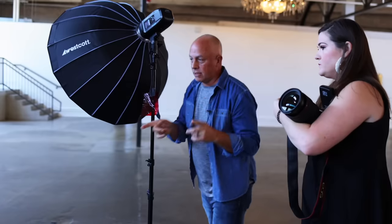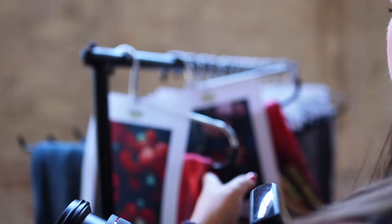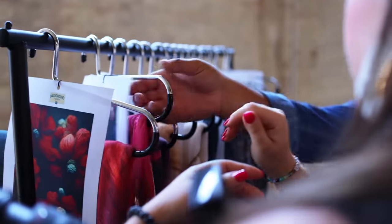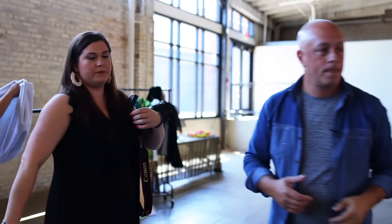This is your photo shoot. Let's pick your backdrop. I know I can't get help, so this is the backdrop I want to use. Yeah. So we're going to set up the dark floral neon.